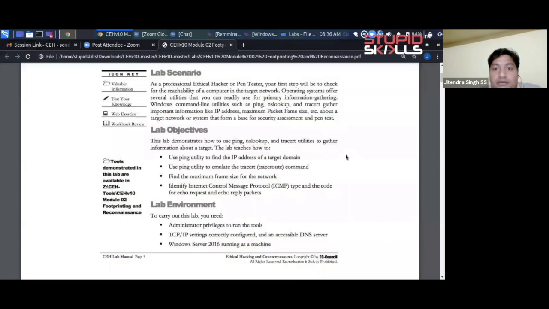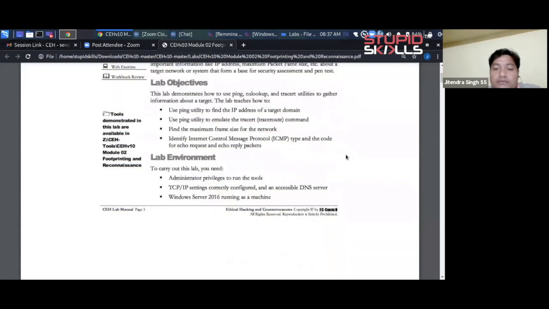Because sometimes you don't have access to the internet, and also sometimes access to the outside network is not allowed. So these kinds of tools come in handy, wherein you have to understand the underlying network, what kind of packet frame size you can set, and how you can communicate with the IPs across the network.